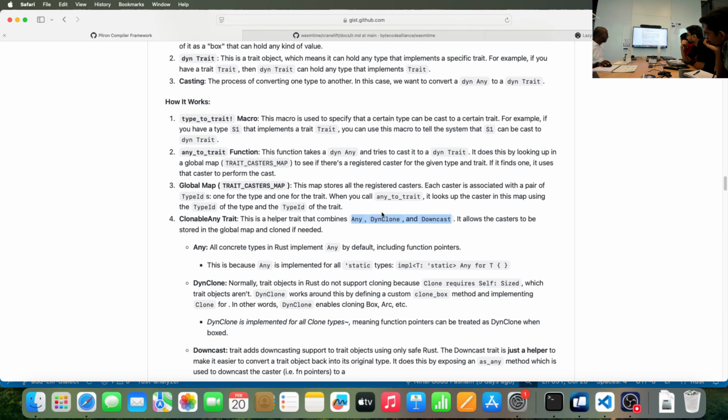It combines any, downclone, and downcast. Alright? There's a reason why we're doing this. I don't want to confuse you with the downcast part, but at least I want to focus on the any part. Because those two other things, you get by default. Just assume that much. Any is what we're focused on.